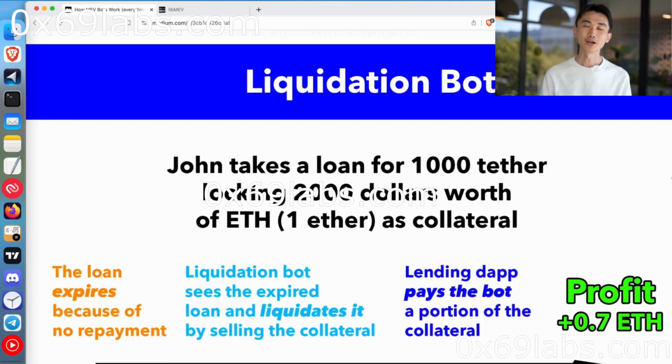He checks that they are good or bad. And the bad ones, he closes them because he is able to do that and gets some of the profit from the loan. And the profit comes from the collateral. I know it sounds confusing if you're not familiar with lending protocols. I encourage you to take a look at them. There are many of them. The most popular ones are Aave and Compound Finance, but it's a very straightforward functionality and not many people are doing it.